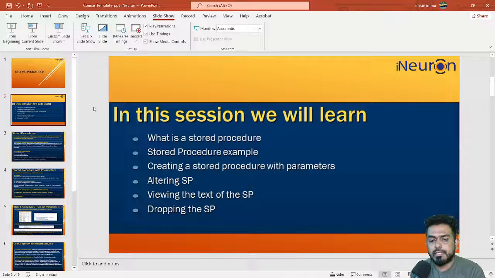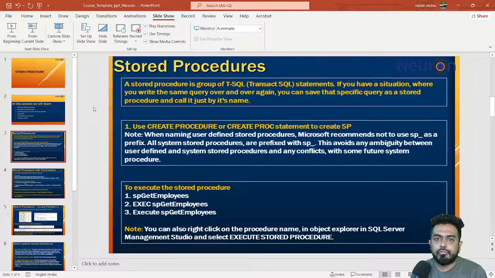If you are from a programming background and you have created functions, it's a similar kind of thing. We don't say functions in SQL; we call it a procedure, also called a stored procedure. It is a collection of pre-compiled SQL statements stored inside the database.